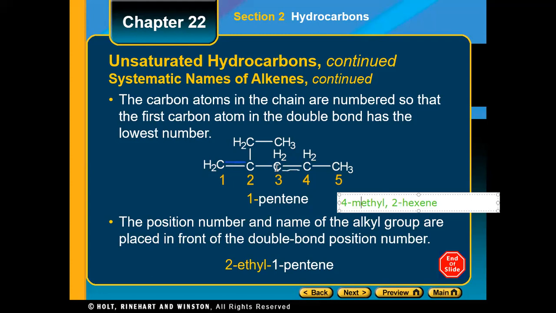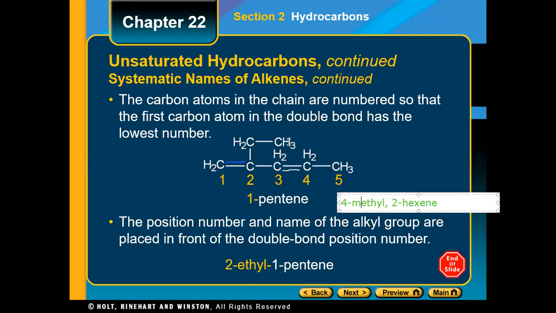I'm pretty sure that at this point some people are lost and confused. Let me go back over this quickly. If the double bond is not here, but here, that means we have to start counting from this end now. But even before we number the carbons, we identify the longest chain, which is no longer this one. Now it's going to go up, because I no longer have the double bond here. I have it here. That makes it a 6 carbon chain, so it's going to be a hexane.